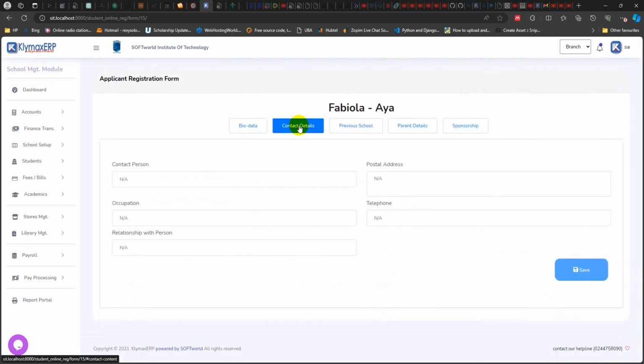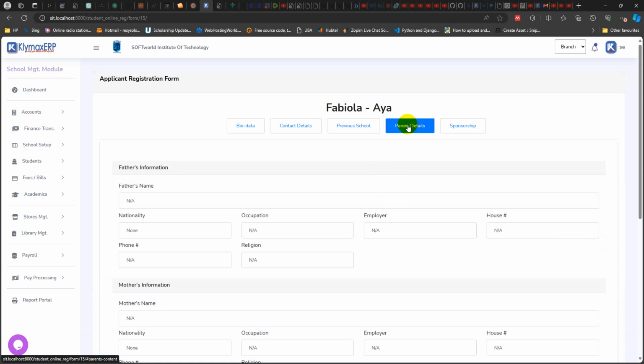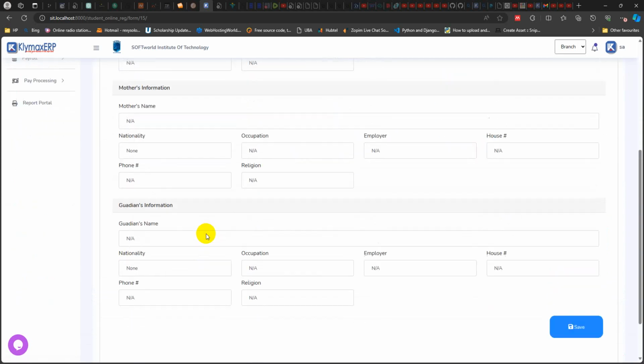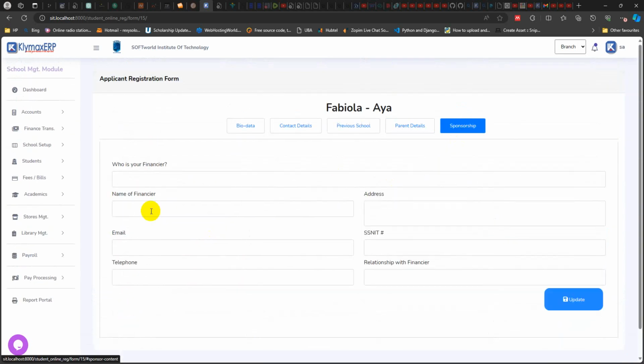Go to the next tab, which is the contact details. Provide all the details that are needed and then save. Details on previous schools, saved. Parental details, so it should also be saved. Then sponsorship, who is sponsoring the child? Is it the ward? Is it the father, mother, whatever? It will be entered and then saved.